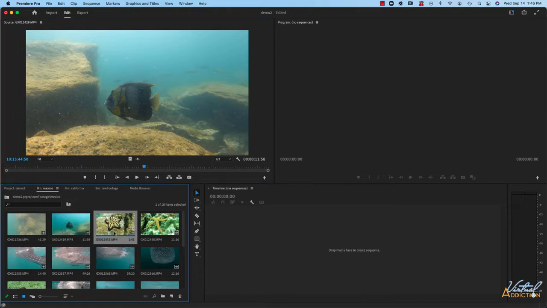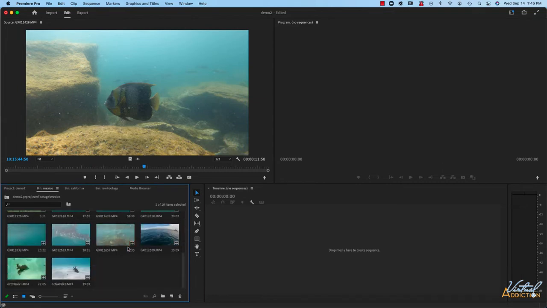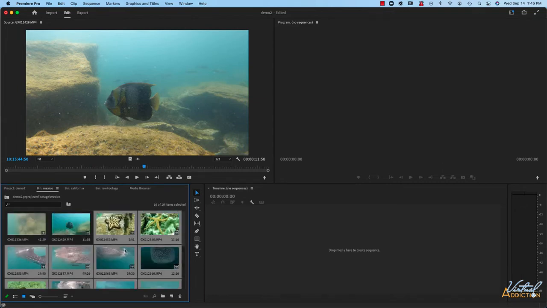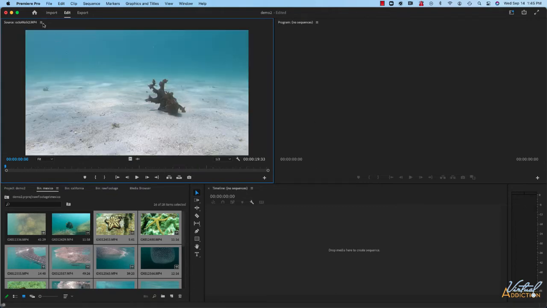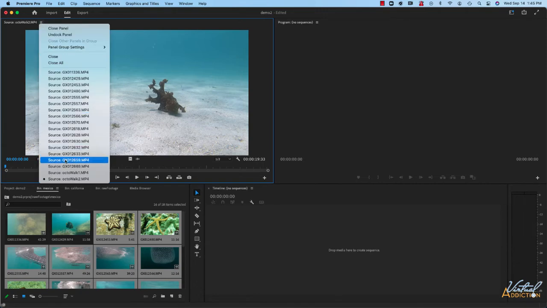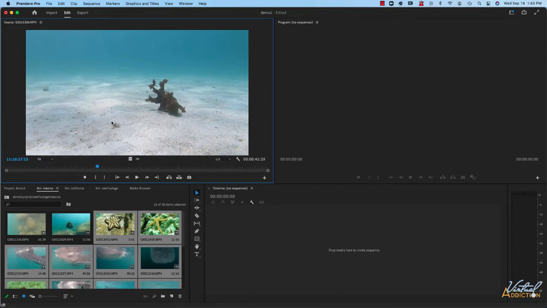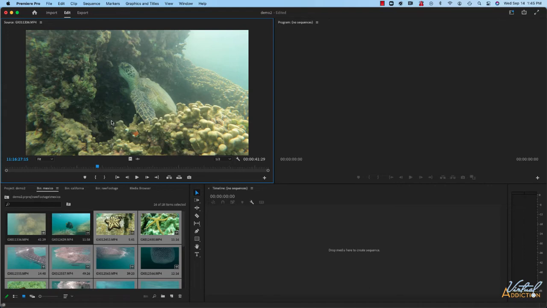And if you know that you're going to be working with a lot of clips, you can actually preload them into the source monitor. All you need to do is select all of the clips, and then drag them to this open space to the right or the left of any existing media. Now that we've added the media, if we want to switch between the clips, we can use this hamburger menu and swap between the various clips that we have already loaded into our source monitor.